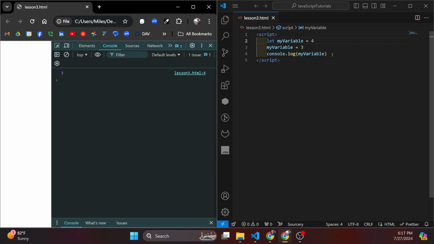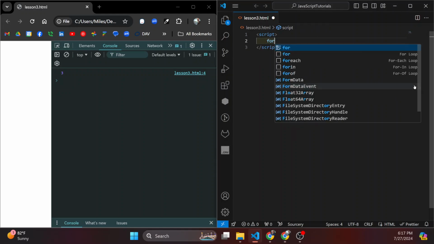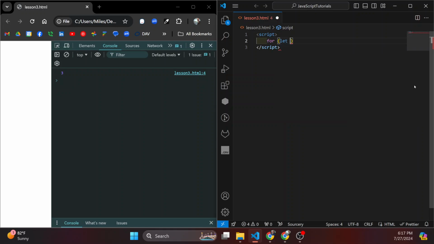So if I'm doing something like a loop, I want to use let for that.